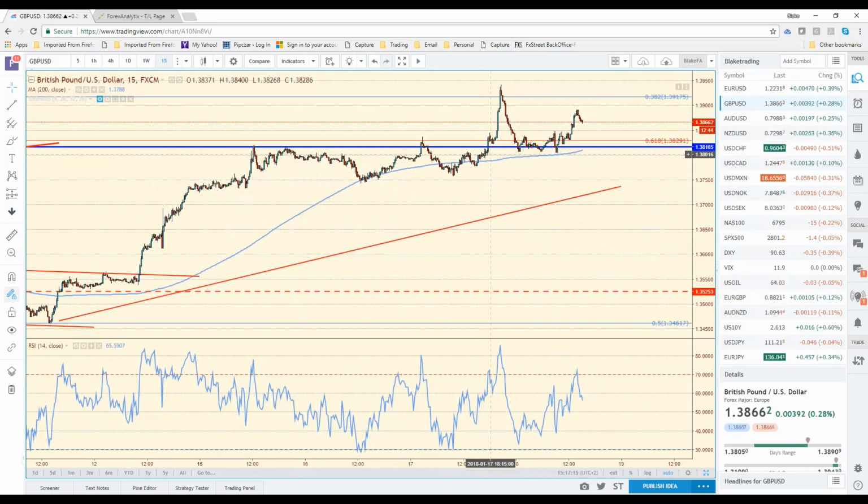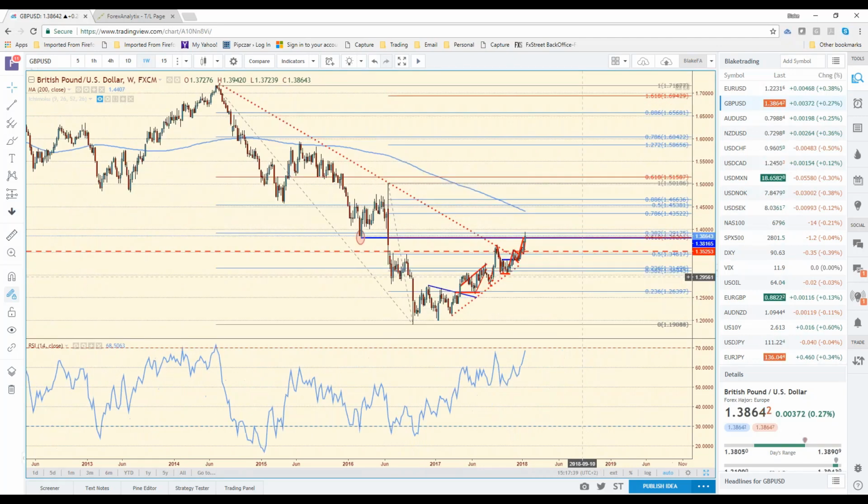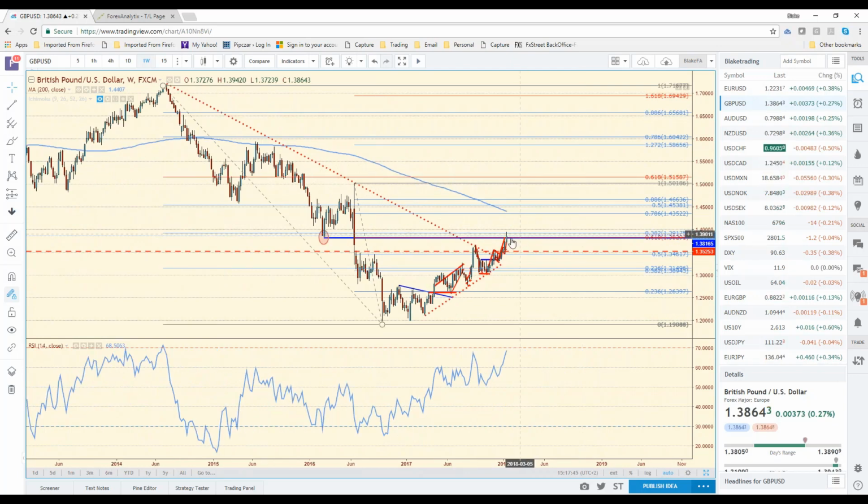Okay, and because it looked like it was going to squeeze, but now we have tested the 50% retracement of the 171, whatever this high is. I have to look at the high, 171.67, all the way down to the post-Brexit lows. We're at the 50% retracement, right? Or excuse me, 38% retracement that came in at 130, basically 139, roughly. And it depends on how accurate your drawings are and where your broker or your data feed provider is going to mark the post-Brexit low. But the bottom line is the pound still looks pretty bullish.